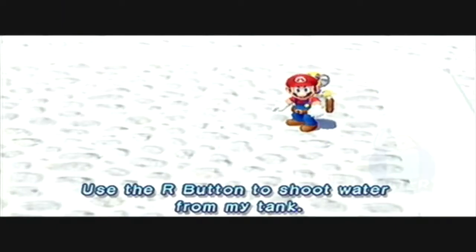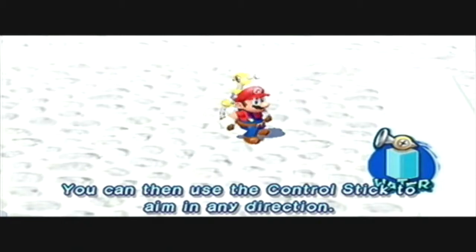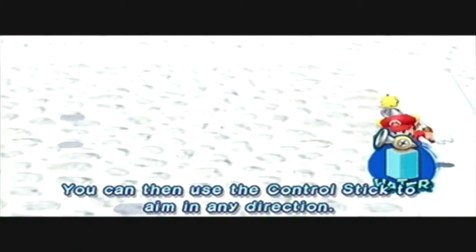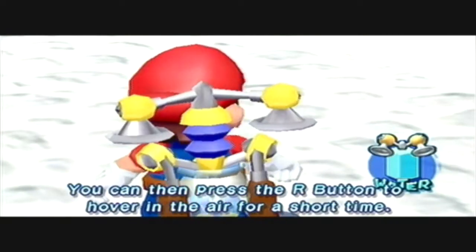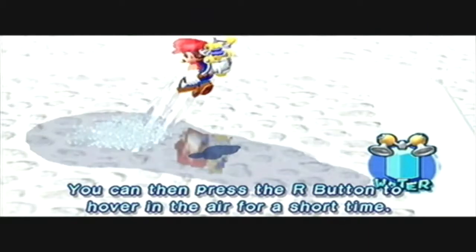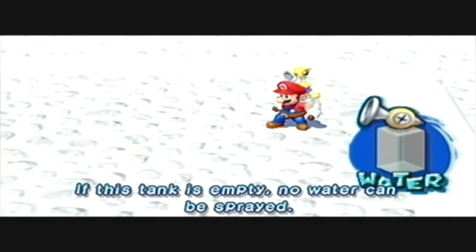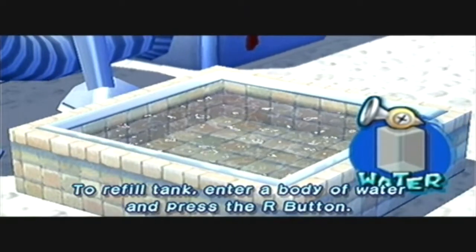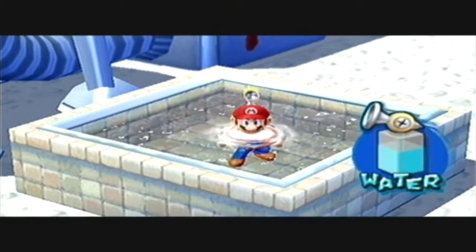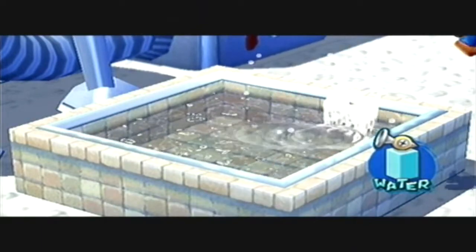Use the R button to shoot. God, that's such a weird voice. If you press the R button all the way down, you can stop and shoot. You can then use the control stick to aim in any direction. Please state a command for me to service you. Press the X button to switch to the hover nozzle. You can then press the R button to hover in the air for a short time. If this tank is empty, no water can be sprayed. To refill tank, enter a body of water and press the R button. See what I mean? Such a weird voice. Instructions complete. Proceed.